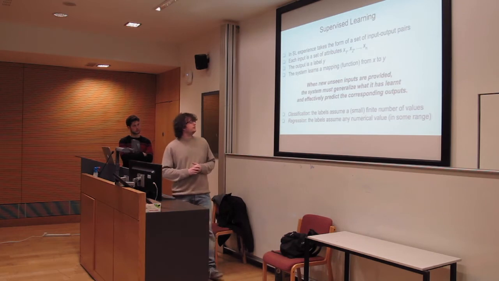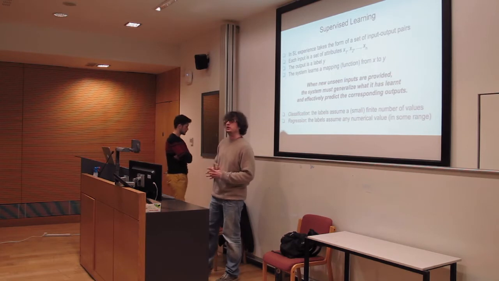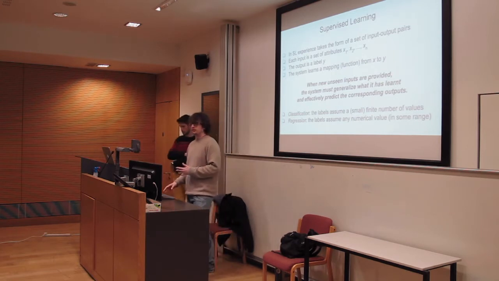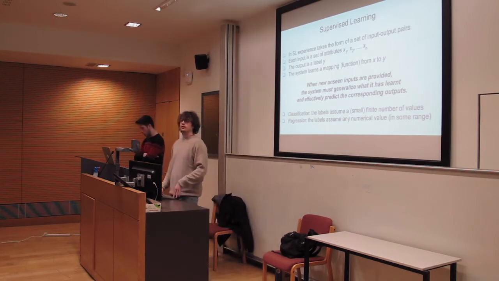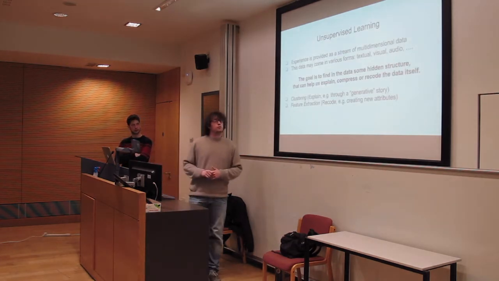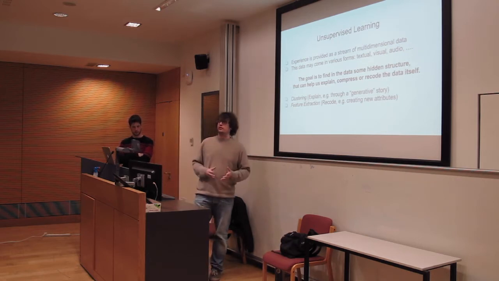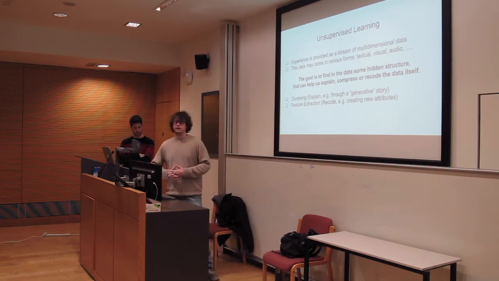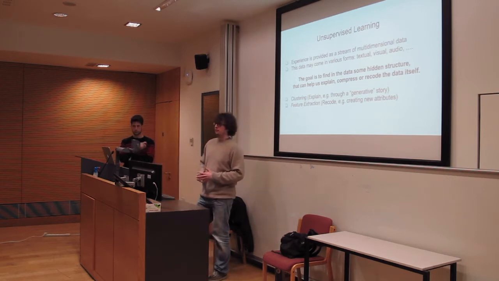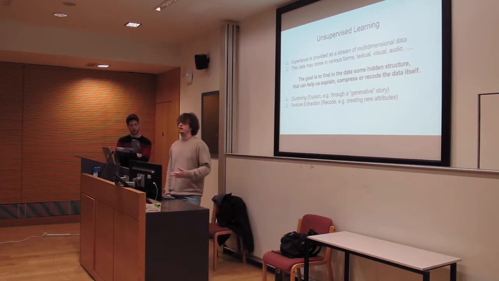Within supervised learning, we saw 2 main subfields, classification and regression, which deal with predicting discrete and continuous labels, respectively. Unsupervised learning instead was a broader field in a way, because there are many different tasks that can be phrased as unsupervised learning. The common idea behind it is to find some hidden structure inside your data, which can allow you to explain and understand your data better.